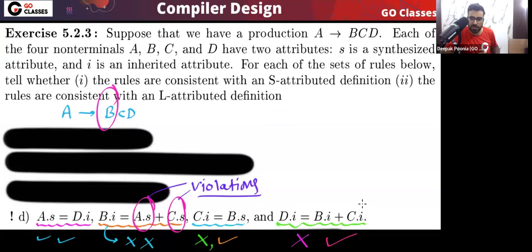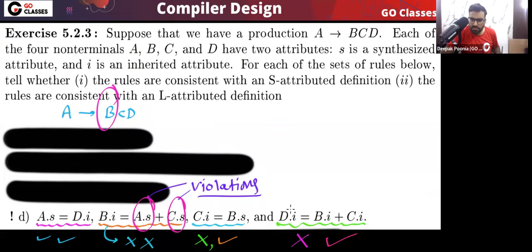Okay, so notice in this semantic rule, we are defining attribute I of D. D is on the RHS. So in this semantic rule, we are defining attribute of RHS. So this is an inherited attribute, D dot I. Also, it is given in the question that I is inherited attribute for all the non-terminals. So D dot I, that is inherited attribute.